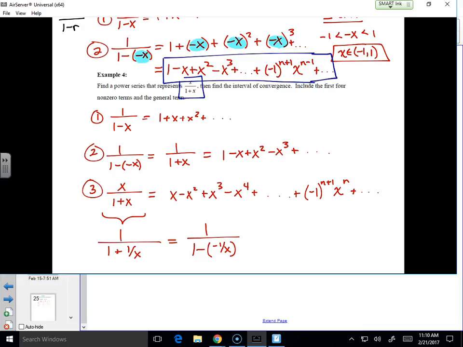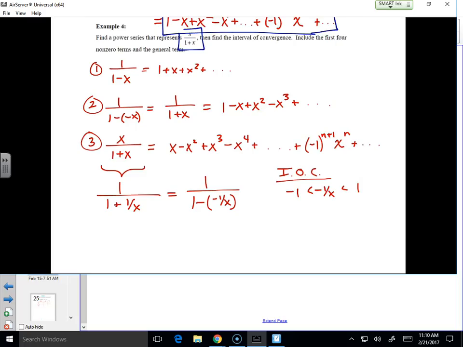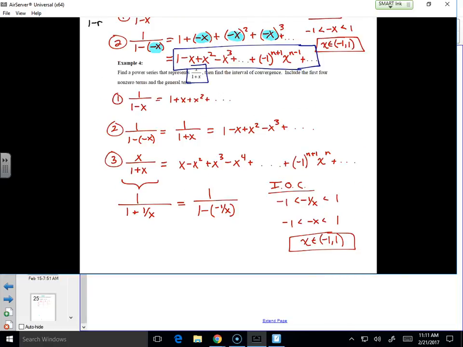So who could I say my R is? So for my interval of convergence, I set negative 1 over x. Right? So you have to flip everything. Flip everything so I'm still good on this score, right? Divide by a negative everything, flip all the signs, and I still have x's within negative 1 to 1? Yep. Well, that was not very exciting, but true. All that work for the same result?